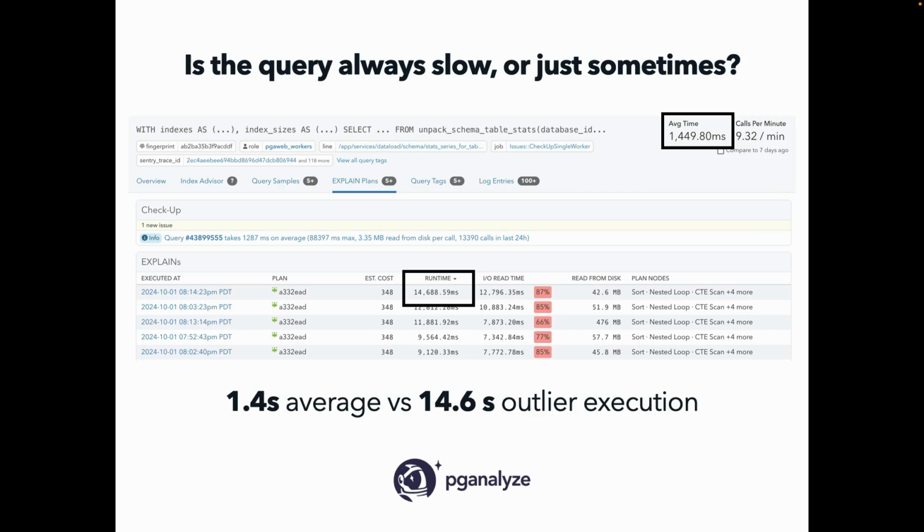This is, again, mentioning auto_explain. This is a good way to use auto_explain in Postgres because it can log outlier queries for you. We represent this visually here, but you could think of this ultimately being text in your logs. Here we have an example where, on average, this query took 1.4 seconds. That's the pg_stat_statements data point, but the outlier was 14.6 seconds. Outlier meaning one particular execution that was slow.